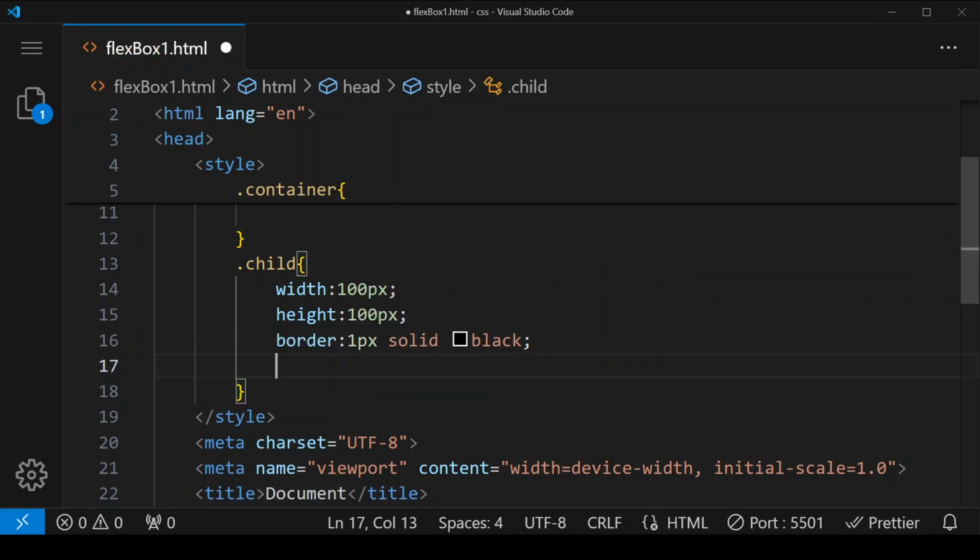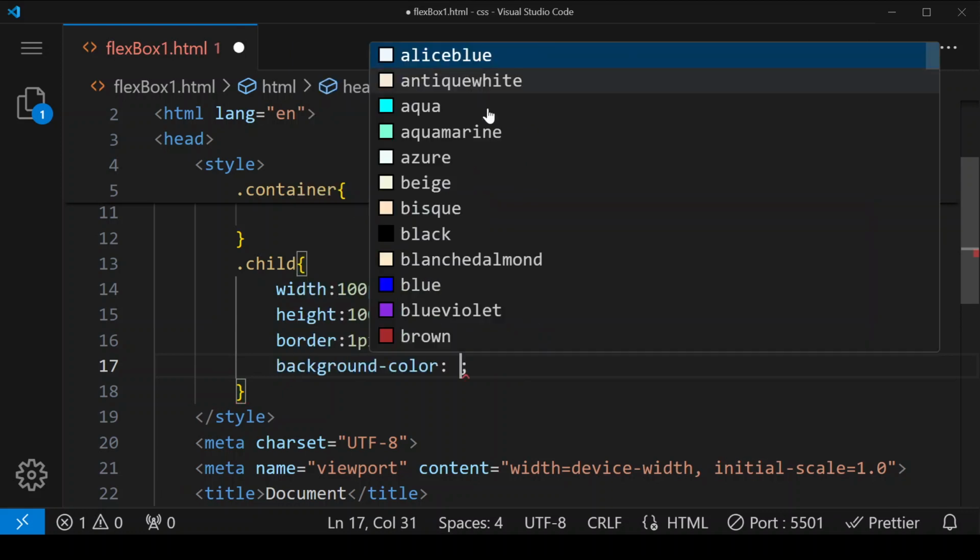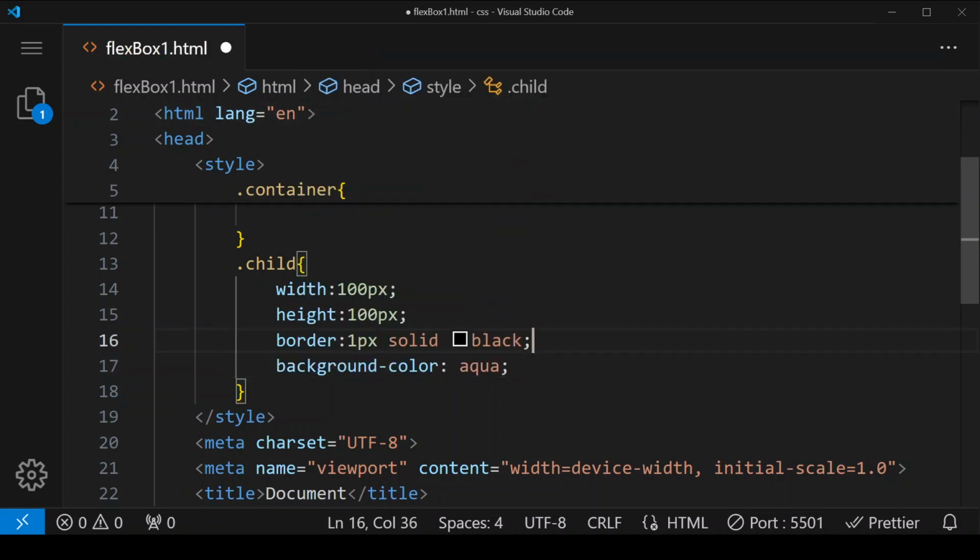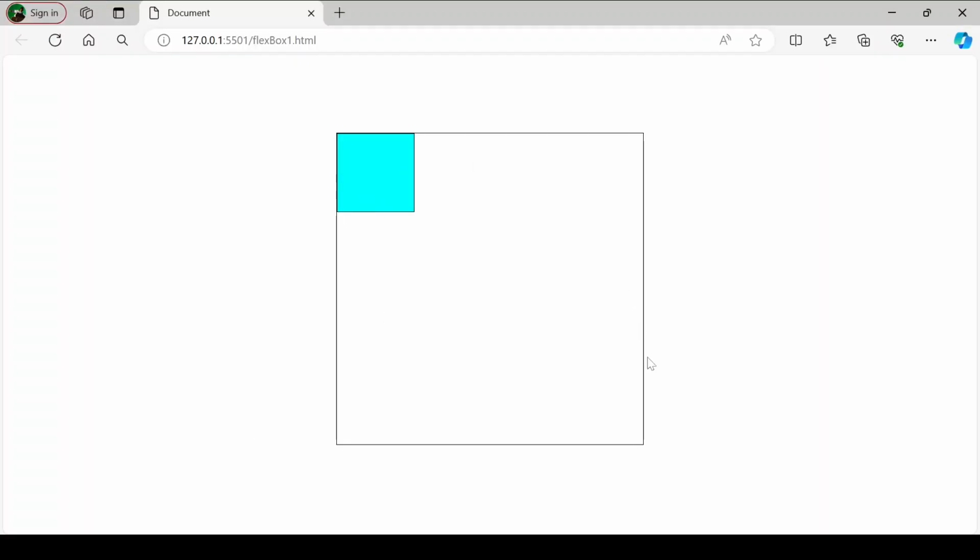And here we are giving a background color of aqua. So this is our container box, and this is our child box. Right now it is at the top left corner. Now we want to put this box here in the center.